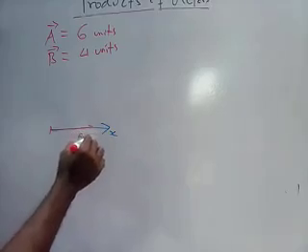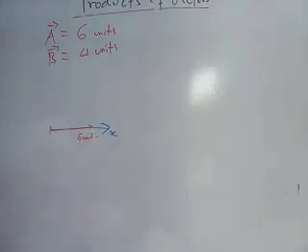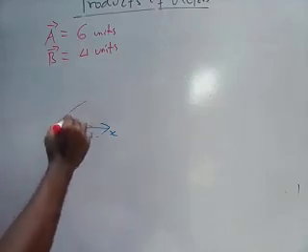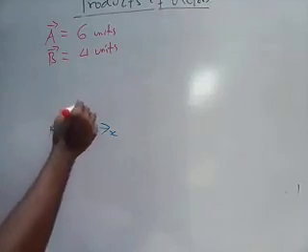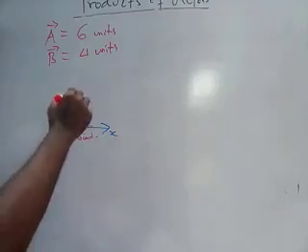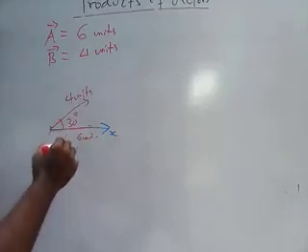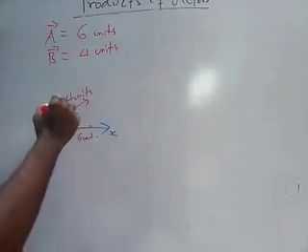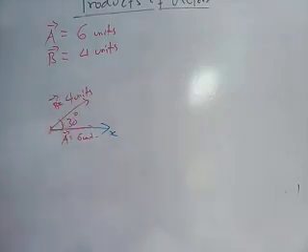Vector A is 6 units and lies on the x-axis, while vector B is in the xy plane. So here is 30 degrees. Vector B is 4 units, within the xy plane, making an angle of 30 degrees with the x-axis. Find the vector product.